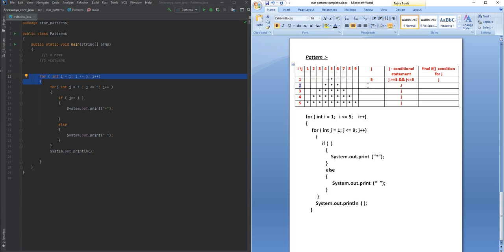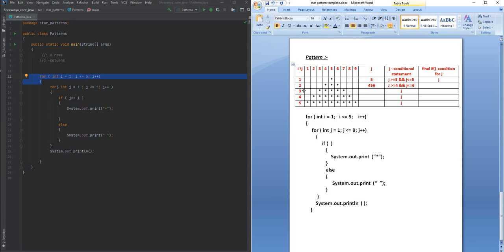Now when I equal to 2, I want to see stars only at the 4th, 5th and 6th index of J. So the J condition changes: J should be greater than or equal to 4, and with logical and, J should be less than or equal to 6.